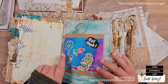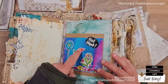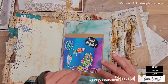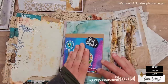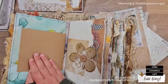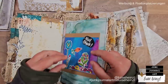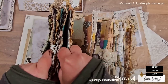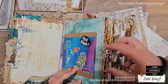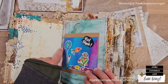Because look here, for example, this card is relatively thick. You can't see that because it doesn't show up so well on the camera, but this is relatively thick. And if I would have, for example, a button here, or a really thick embellishment made out of lace or something that is so thick like this, put it here, to the end or to the start of one signature, because you have this space here. And when you have something that is really thick here and you close the journal, it has the space to live there. And when you close that, you will not see that so extremely when you look at the journal from the outside, because it's like a room for an embellishment that is thicker with this space there. I hope that makes sense.